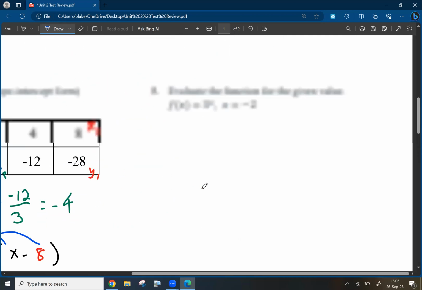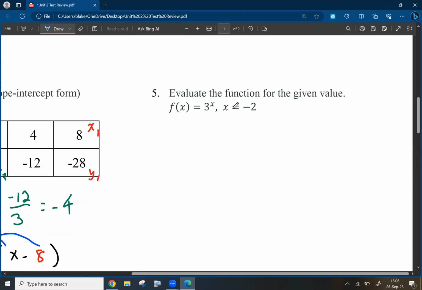All right. Question number 5. So this one is just plugging it in, so be careful about that. This is 3 to the negative 2 power. Now, you can type this in a calculator as well, but I encourage you to do it this way. It's still going to be 3 to the second power, but it's going to be relocated to the bottom part of a fraction. And if there's nothing else to put on the fraction, then the top part's going to be a 1. So 3 to the negative 2 power is really just the same as 1 over 3 to the second power.